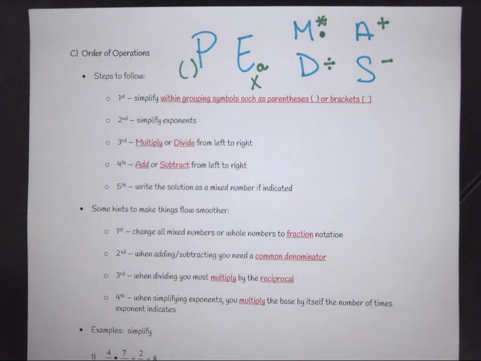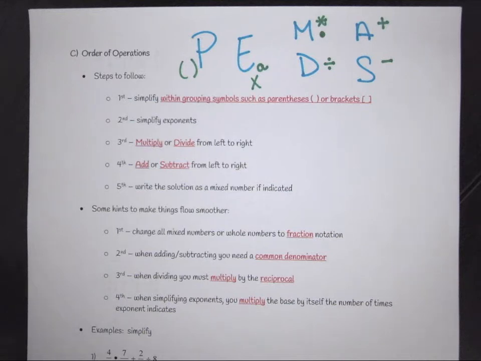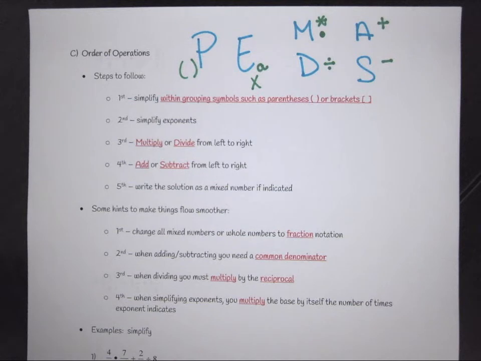Notice I've written my PEMDAS a little differently than normal. The P stands for parentheses — it comes first, which means you have to do anything in the parentheses first. You need to simplify that part all the way down until there is nothing left inside the parentheses to do. The second part is exponents. After you're done simplifying your parentheses, you then look for your exponents. Here's where things get a little funny: when talking about multiplication or division, you will multiply or divide whichever comes first from left to right.